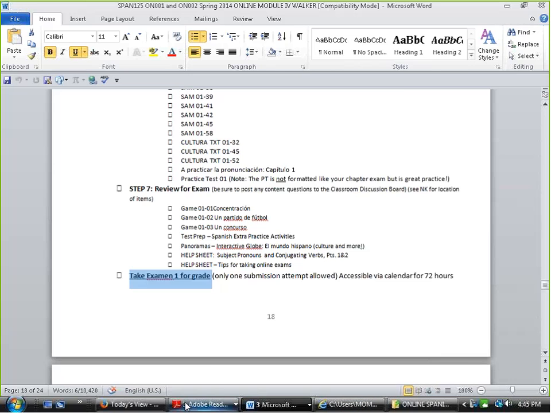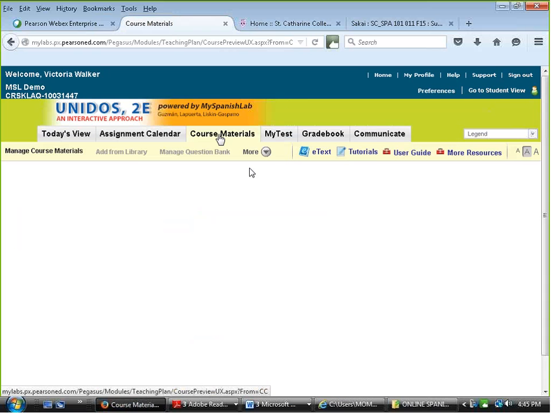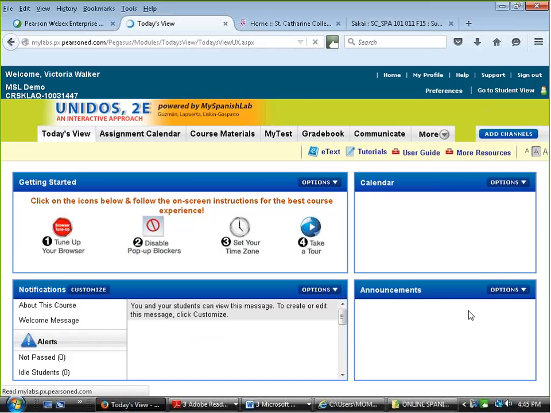And when you do it that way, in your course, you're going to need to design the materials, possibly move them around to help the student, to push them in that direction. What I chose to do instead was to use the calendar because it does it for me. Let me show you what it looks like using Unidos.